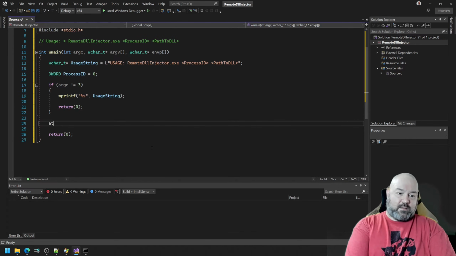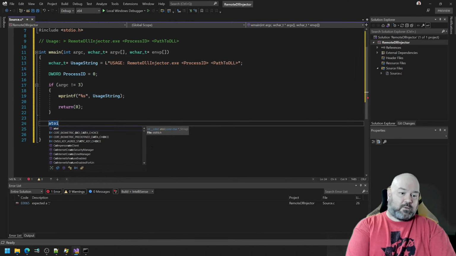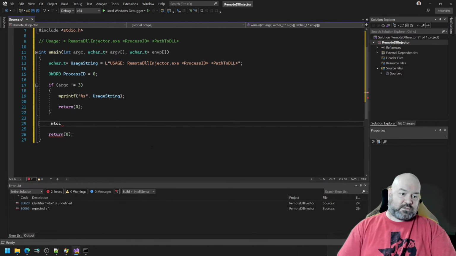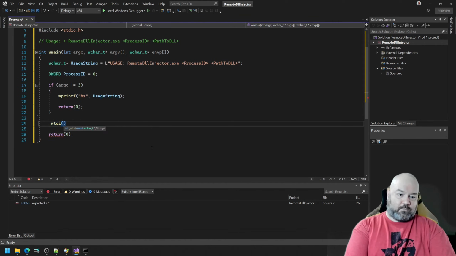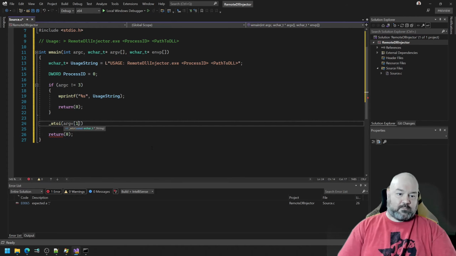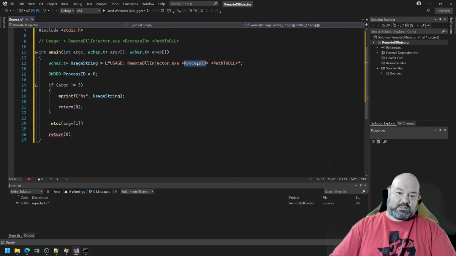So you may be familiar with atoi. We can't use that. It's going to be something like _wtoi. It takes in a string, which is going to be argv[1], right? Because this is argv[0], so this is argv[1], that's the process ID.